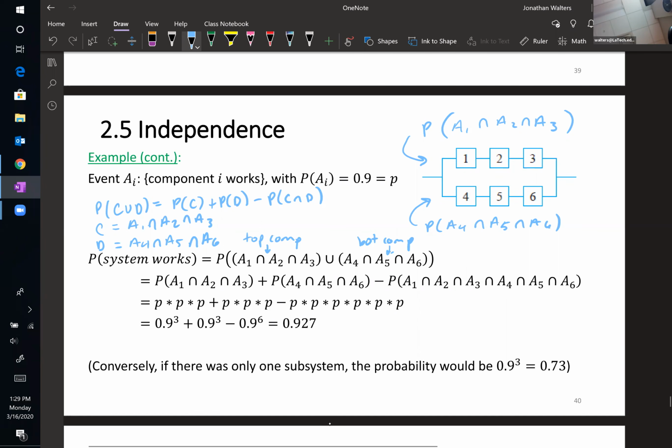So actually there's a better chance of the thing functioning if you have 2 subsystems. So basically that's to say, is it worth the cost? If I function 92% of the time, or 93% of the time, versus only 73% of the time, you get 20% more time to function, or production time.